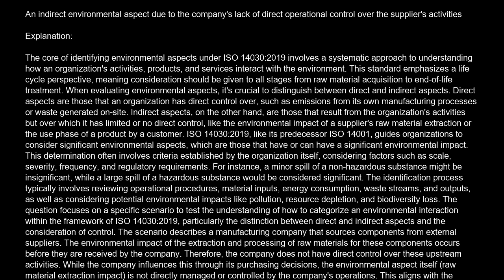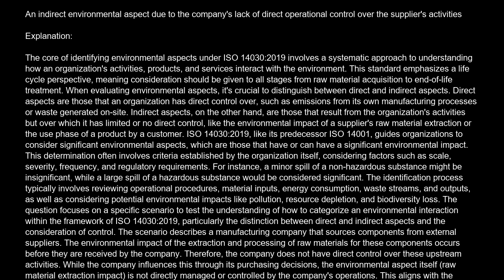This determination often involves criteria established by the organization itself, considering factors such as scale, severity, frequency, and regulatory requirements. For instance, a minor spill of a non-hazardous substance might be insignificant, while a large spill of a hazardous substance would be considered significant. The identification process typically involves reviewing operational procedures, material inputs, energy consumption, waste streams, and outputs, as well as considering potential environmental impacts like pollution, resource depletion, and biodiversity loss.